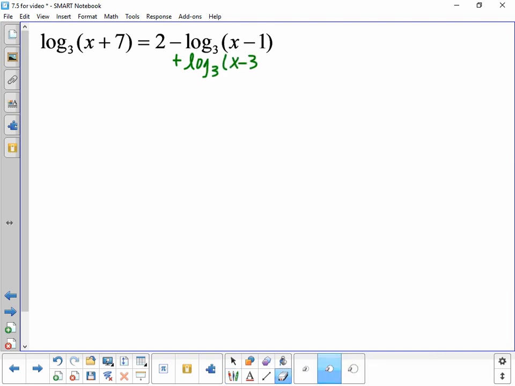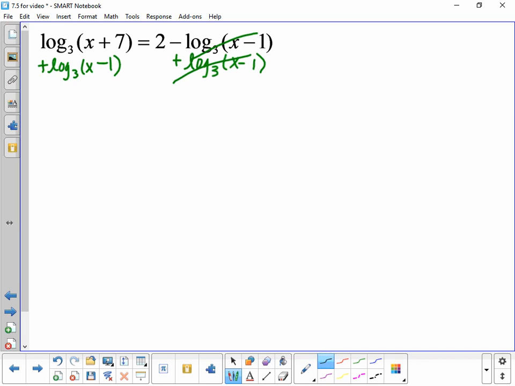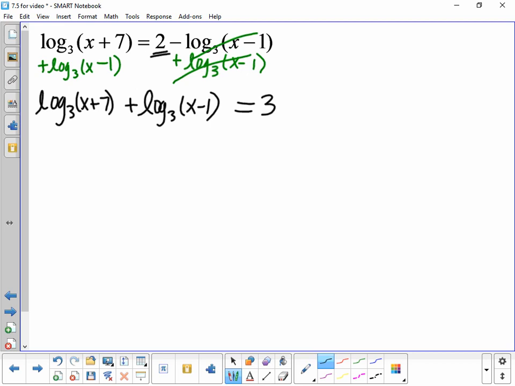Whoops, not x minus 3 though. So we're going to add the log there and here. And then these two would sum to 0. So if I rewrite my entire equation, I had originally the log of x plus 7. I'm adding to that the log base 3 of x minus 1. And at this point, it's all just equal to 2. The 2 is the only thing left because that log reduced. And I wrote 3. Wow, go team. I'm saying 2, but I'm writing 3. Equal to 2.